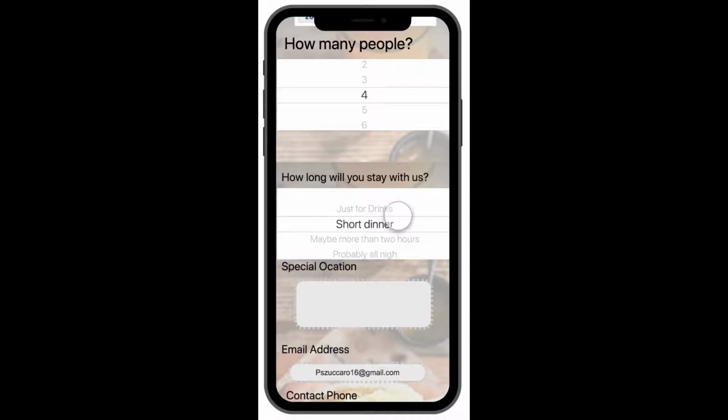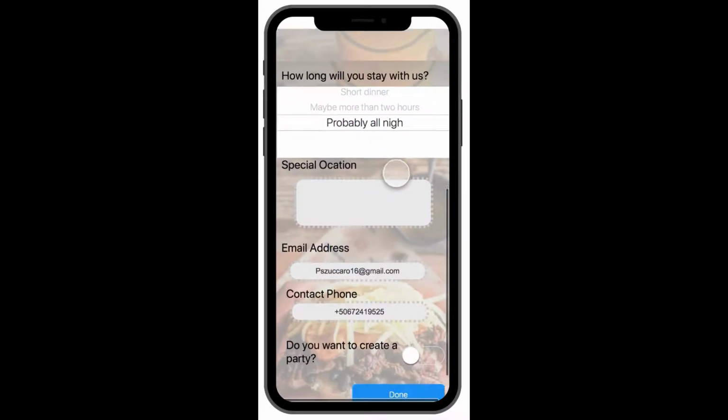That's how they plan it, and they can say maybe more than 2 hours, so they can book a table. Let's say we usually like to put them more in a corner, the harder table to access. That's where we put the people that you think are going to stay the most, and then we have the probably all night option, where you make sure you can put them in a private lounge or anything like that because they'll probably stay the whole night. It's easy for the restaurant to plan ahead, and it makes things way easier for the waiters also.